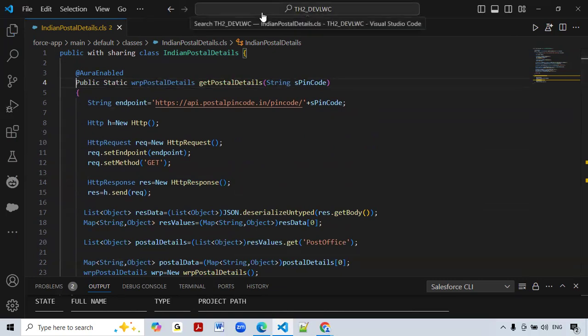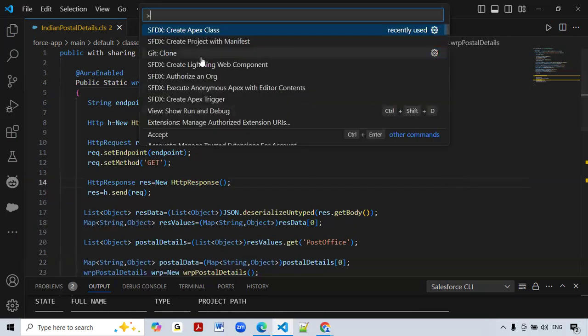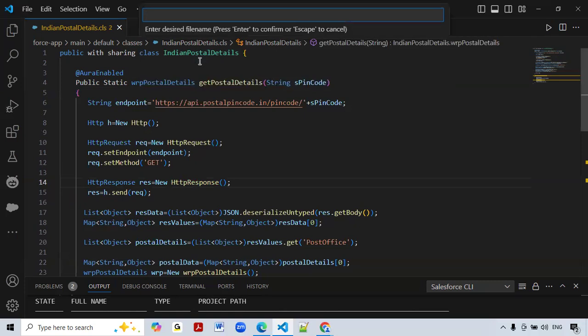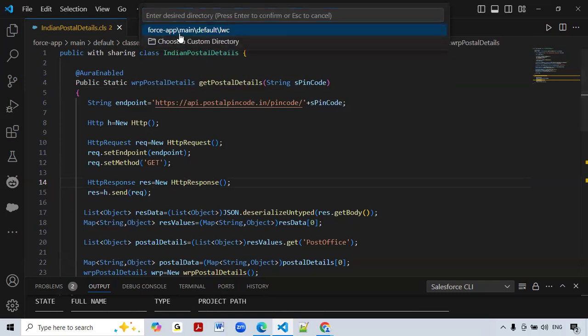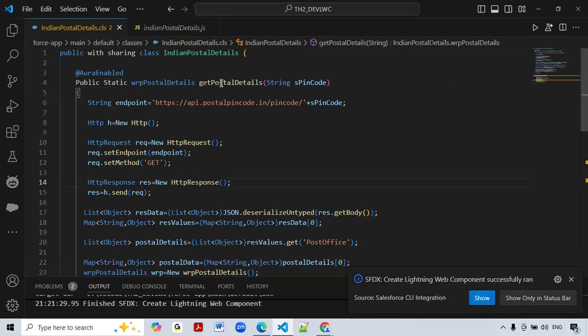Now press Control Shift P, create Lightning Web component. Here Indian Postal Details. This is our component name. Now in this component we have to call our method.